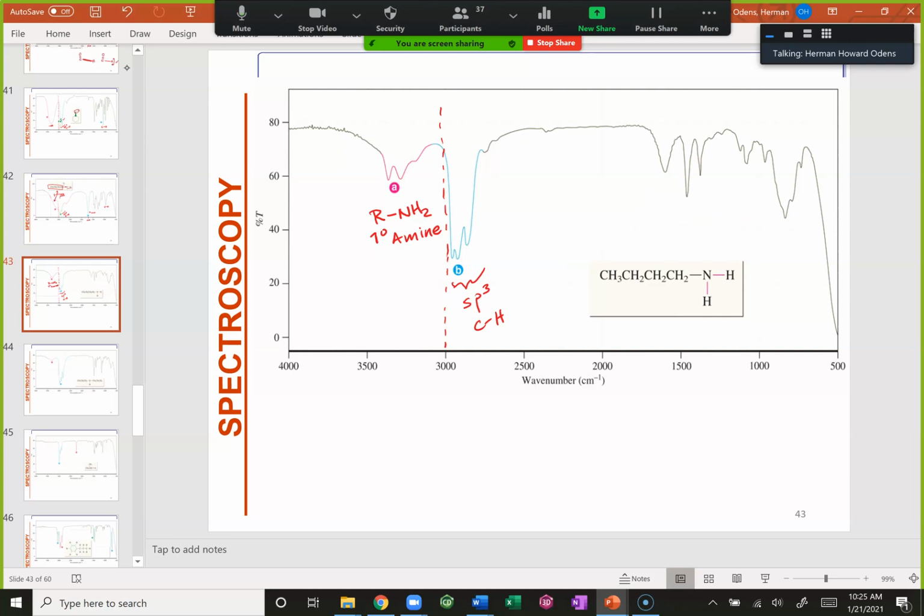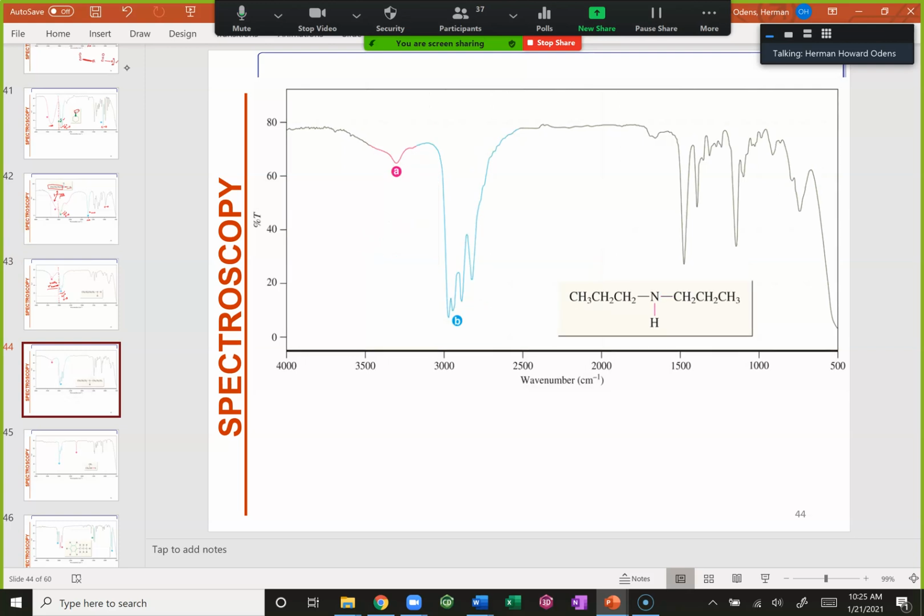Dr. Odin, do you want us to put the primary or secondary or tertiary on an exam? Like, if you give us an example of this. Yeah, so what I would do is I would just draw this and say, okay, this is my NH2. You see what I'm saying? You don't need to put this. This is for extra teaching. Just give me the functional group, and I know what you're doing. Cool. Awesome. Let's see the next example.